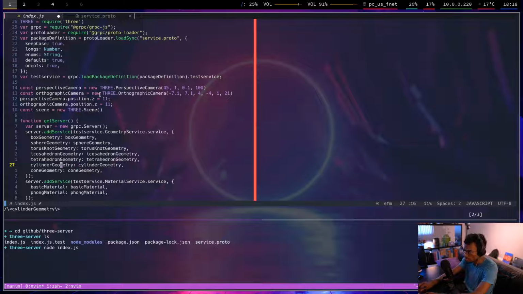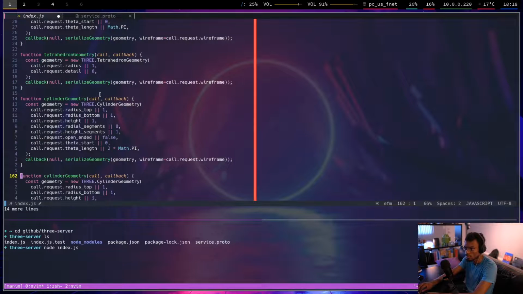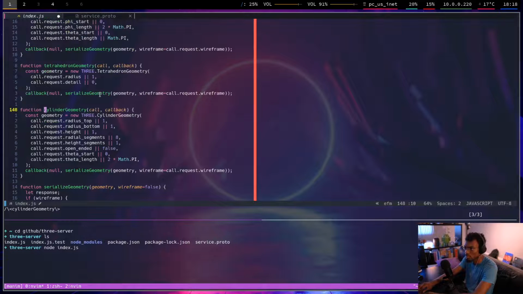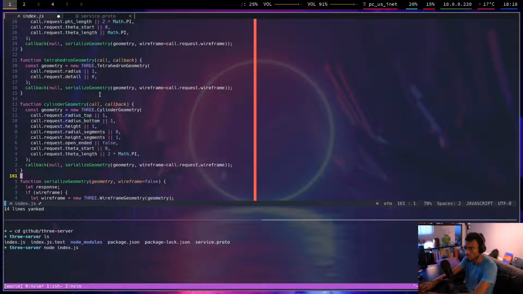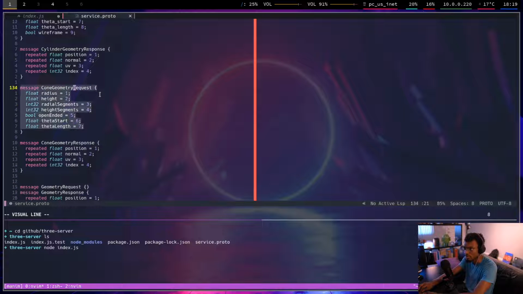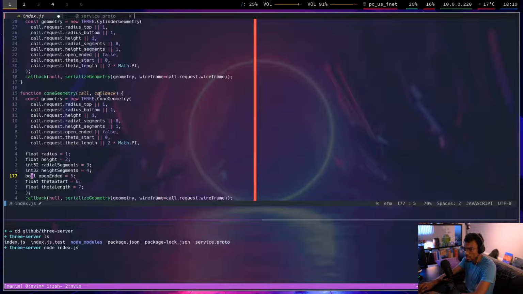Copy this from cylinder mostly as well. And here I'm gonna have to copy all these attributes. So all of these I'm gonna bring over here. And I'm just gonna set them to their defaults.